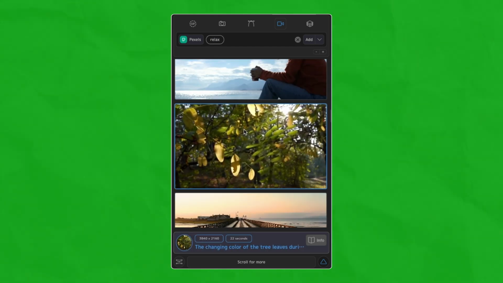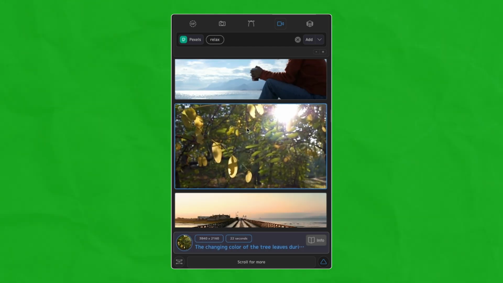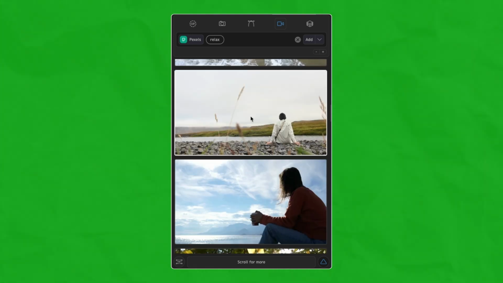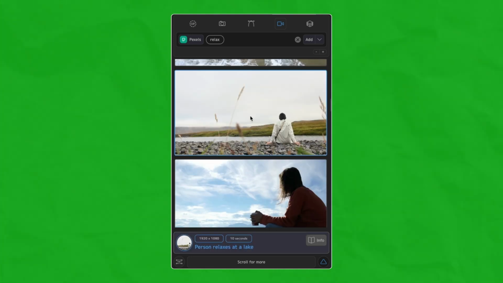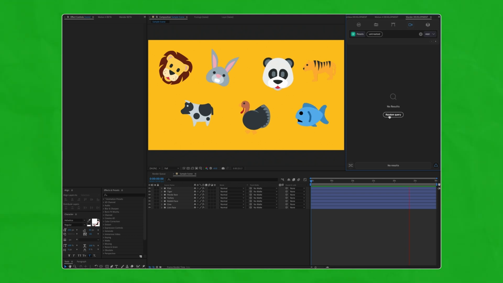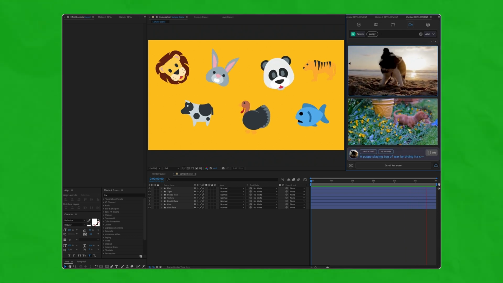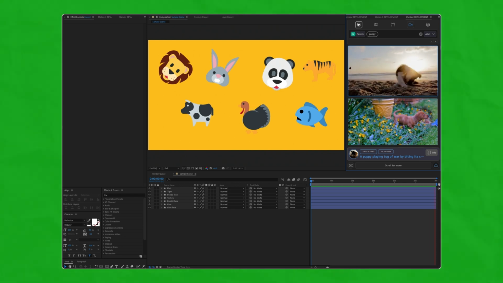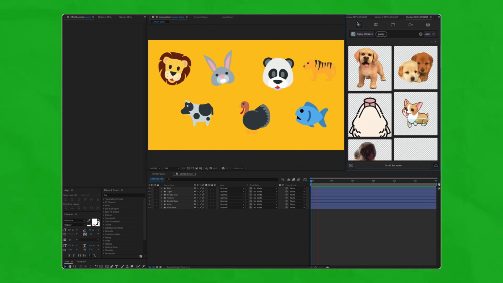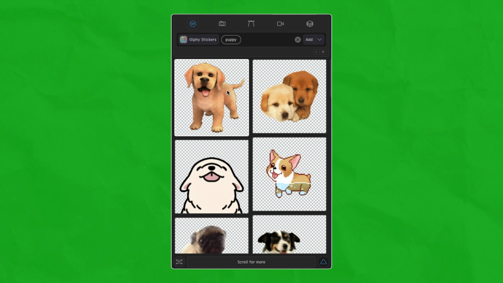One more quick note over on the videos, you can also hold command to unselect any of your media in Wander in this update, so that's kind of handy. So if there's no results, you just do another random word and maybe you'll find a puppy or something even better. You can also see here that we added a couple of new libraries that you can explore, and puppy is a great word to use.